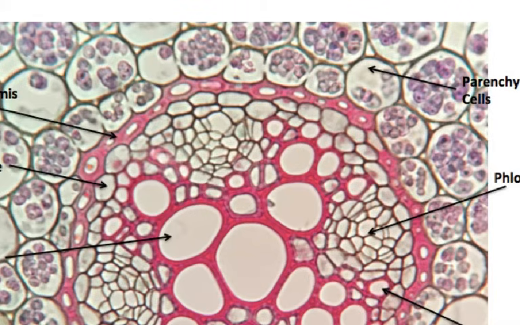Now I've chosen this slide for a certain purpose, because I want you to see that if we have to draw 4 cells from the cortex, then these would be the 5 cells that I would draw. The important thing I want you to see is, this is one cell. Then there is this space in between. This is another cell. And then this is another cell. And we had to draw 4 cells. So you can draw this one.